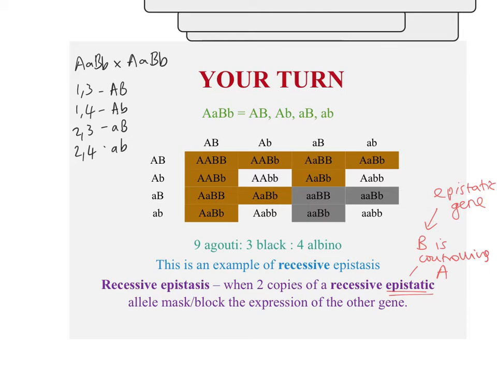Okay, so as you can see, if I circle this offspring, those 2 little b's mean that regardless of the fact that realistically those bits of fur, those hair strands, should be banded, because they've got those two recessive B alleles that are controlling the production of that banding pigment, they're not going to be there. Okay, it's commonsensical, but we need to know the language surrounding it as well.